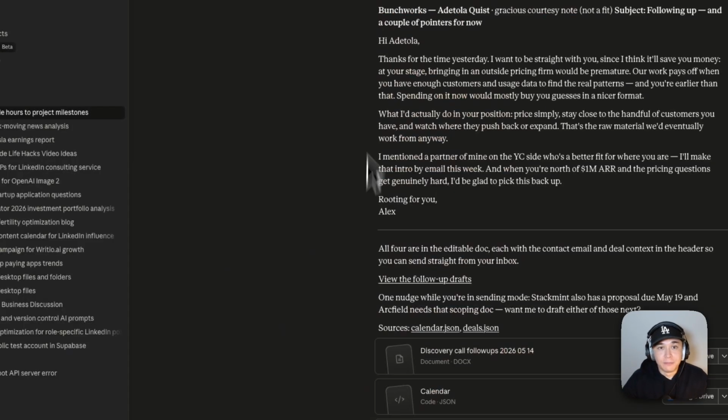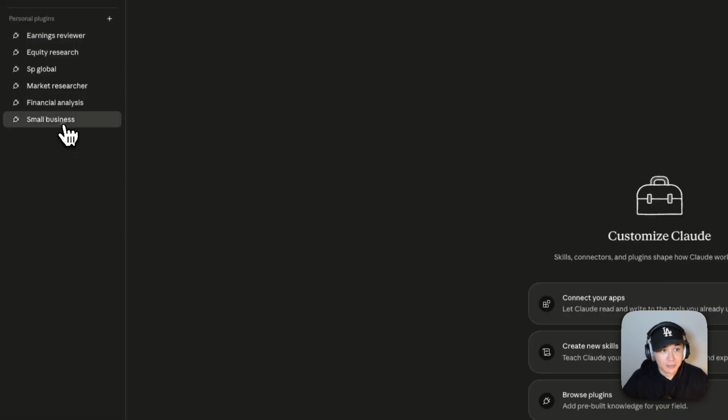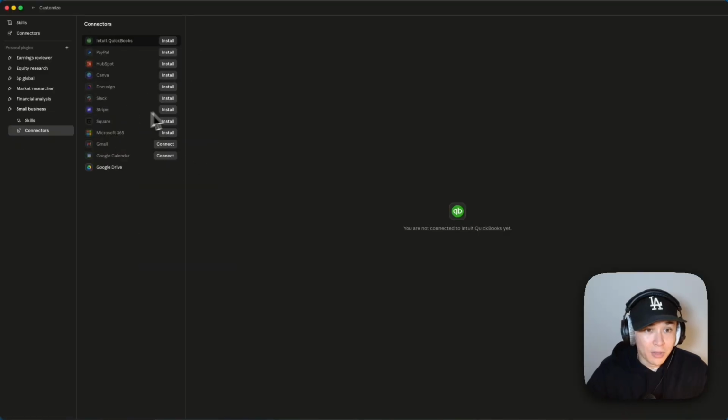But you can imagine that if we were to customize this and set it up with a new connector where it can read our transcriptions of our calls, such as a Loom or some other video call software that has API connection, this can get very powerful. We can turn all this complexity into a very simple workflow by having different tools talk to each other through Claude itself.